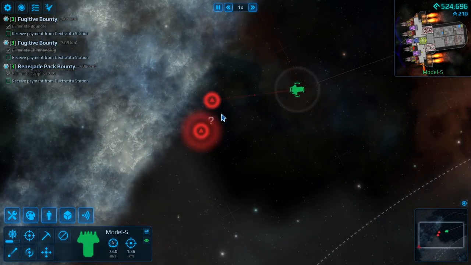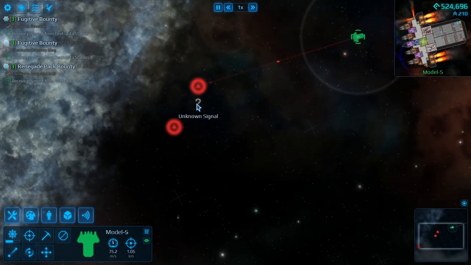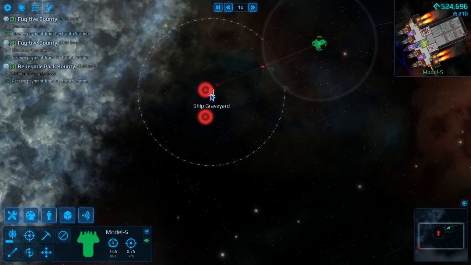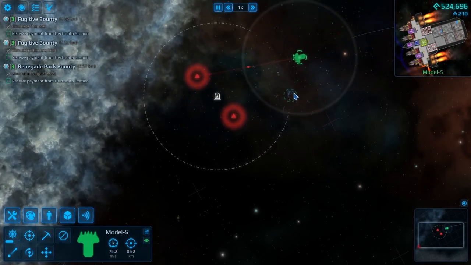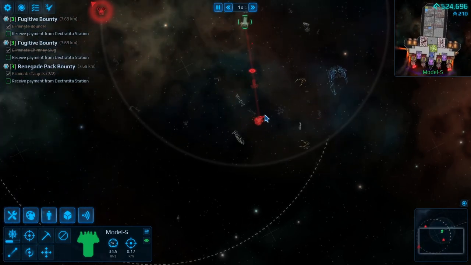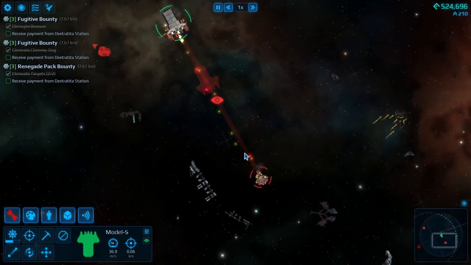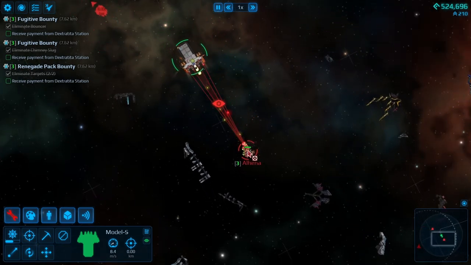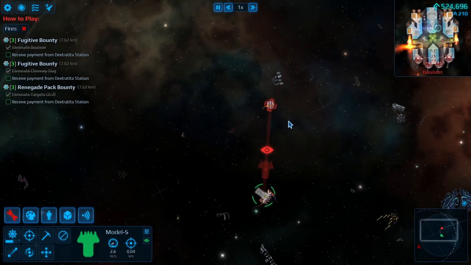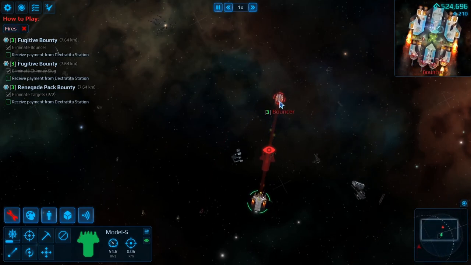Oh, what's going on with you, man? You guys think you're all big and tough? Hanging around your unknown signal? Oh, I'm coming for you. Oh, another graveyard? Oh, no way! Oh, dude! That's so dope. The money I'm about to make is going to be absolutely insane. Yeah, I'm coming. I seen you. Don't run from me.